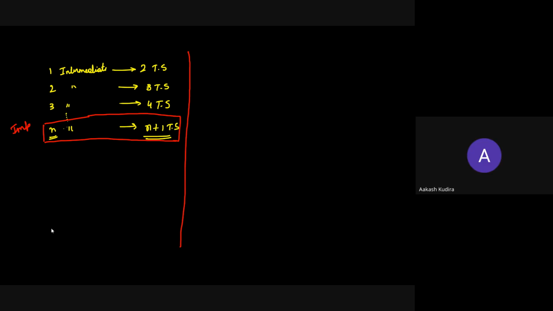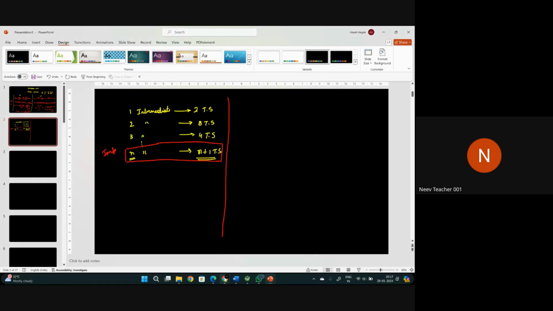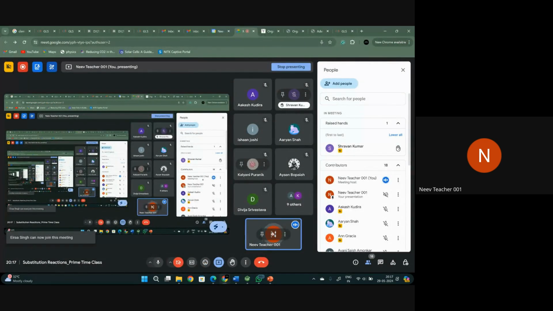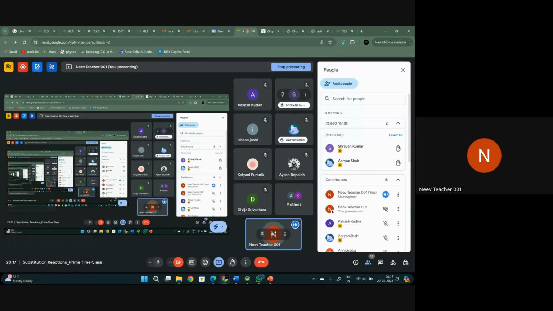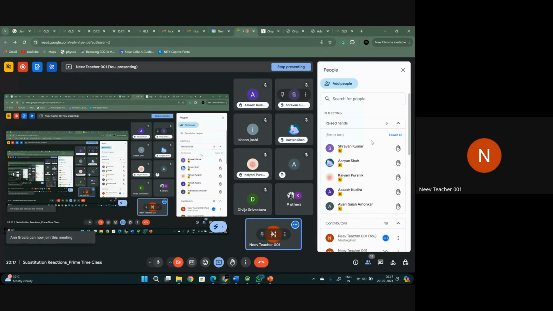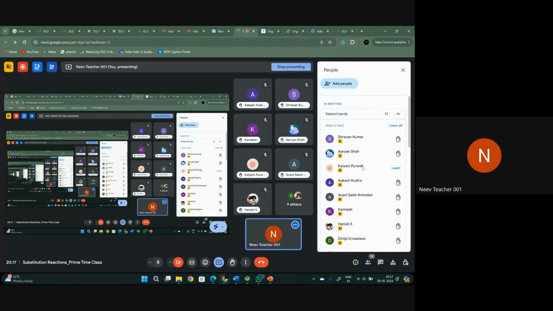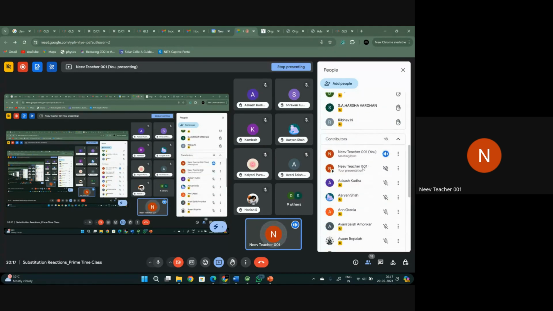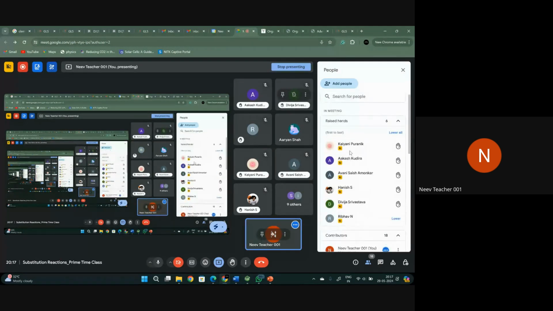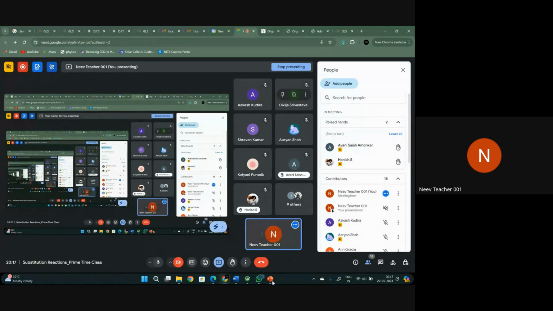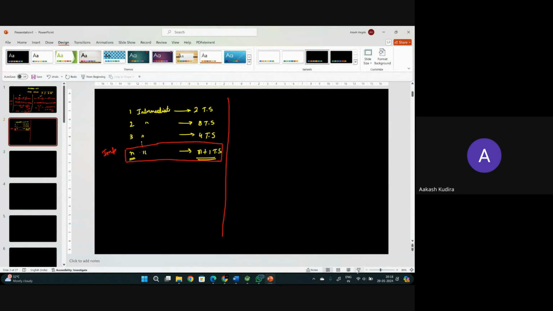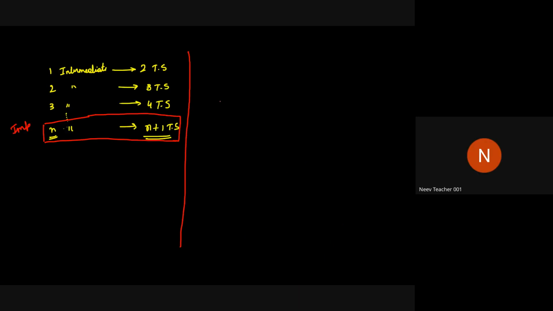Sir, you can go a bit faster on SN1 and SN2, and then slow down on the aromatic compounds. Do all of you agree? If you think you already know the SN1 and SN2 part, raise your hands, then I will be able to move faster. Okay, all of you raised your hands. So tell me which part do you want? You can do a fast summary. Okay, I will do it fast. Okay, fine.